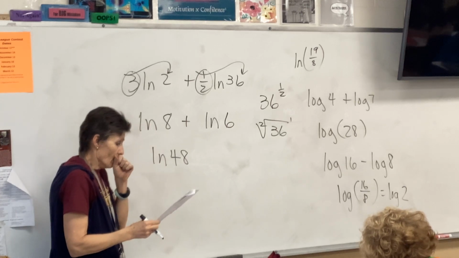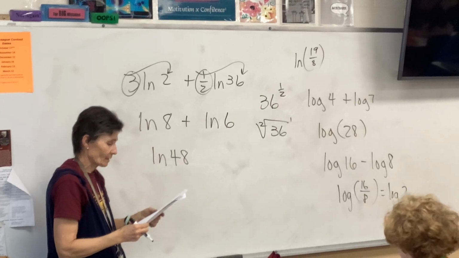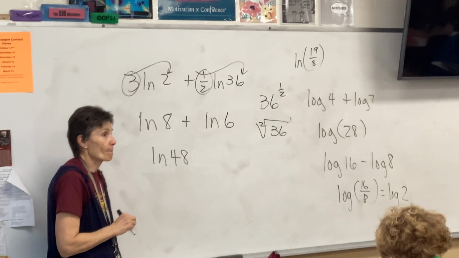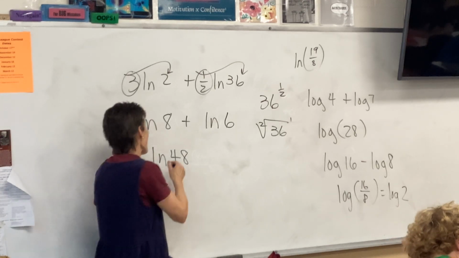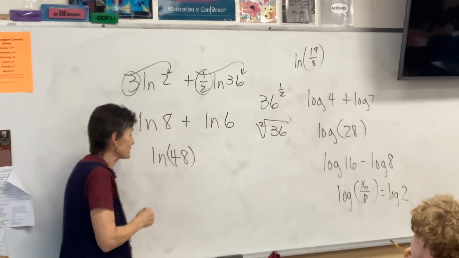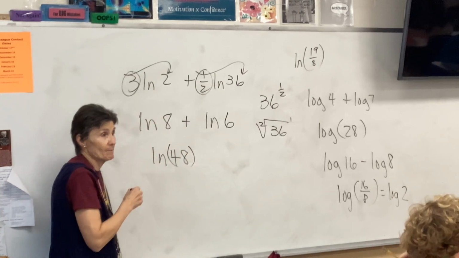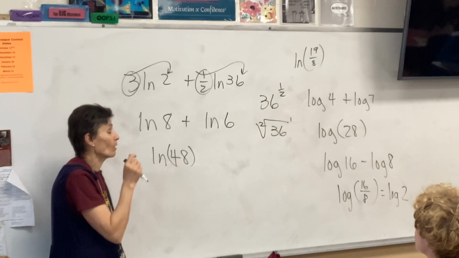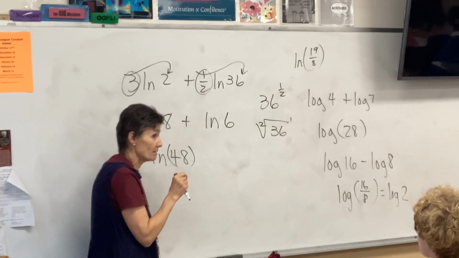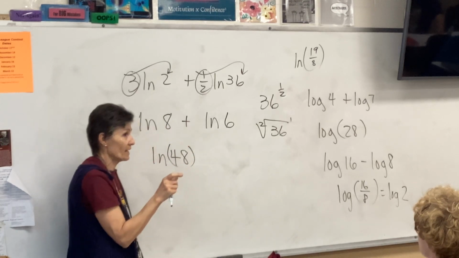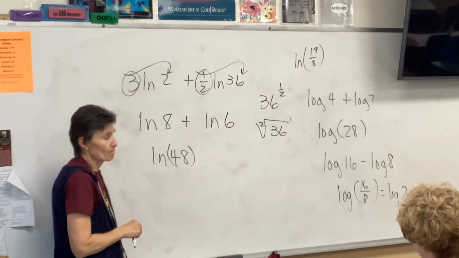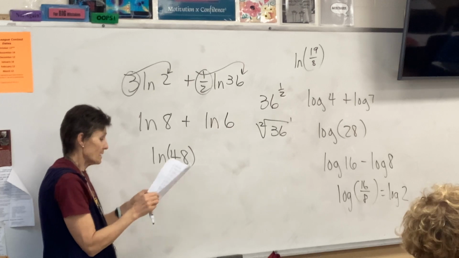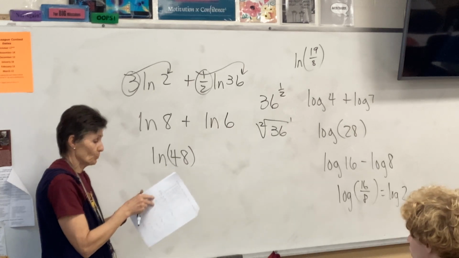Does the number have to go in parentheses? It doesn't have to be. I do that because sometimes I want to remind you that you are going to have one ln, or one logarithm and one thing, not two separate ones, but no, it does not have to be in there.